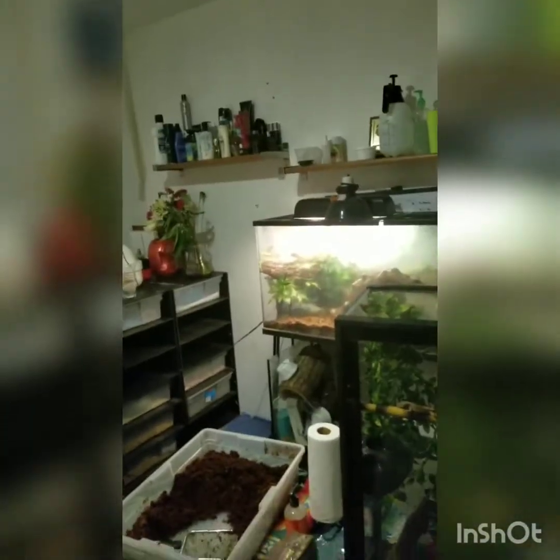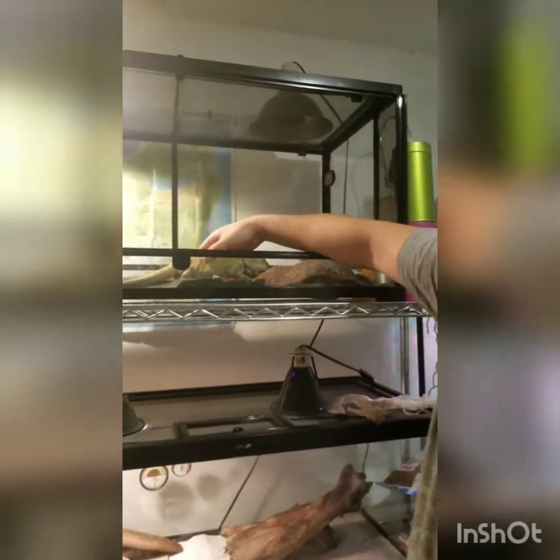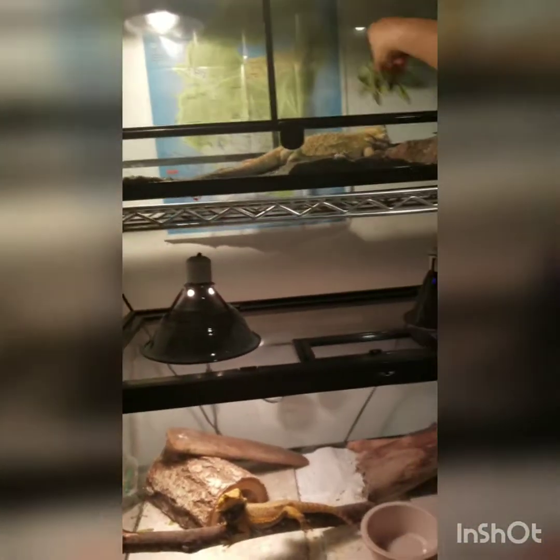And I'm going to show you guys me feeding my iguana and my three bearded dragons. A cool thing that I forgot to mention is this is my female bearded dragon, and she barely just mated with my son over here, Joker. He's a leatherback citrus, and she's a tiger, and they barely made it, so I'm expecting babies from her.